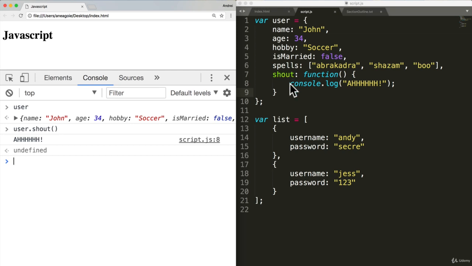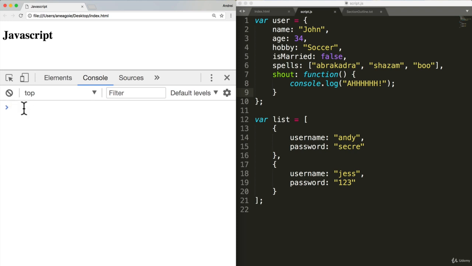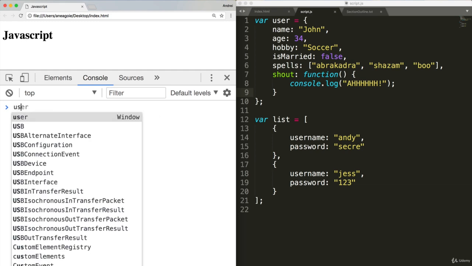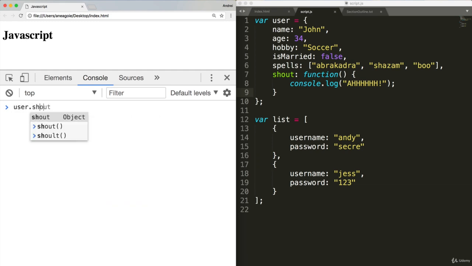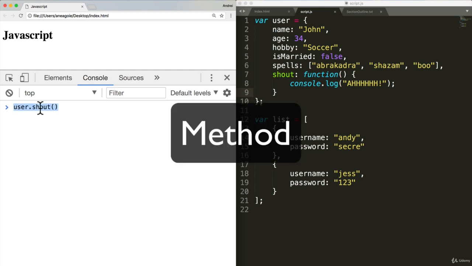And one thing you might notice is, hold on a second. I thought functions were supposed to say something like alert. But this one, we have user dot shout. So this is a little bit different than what we've seen before. And this is actually called a method.